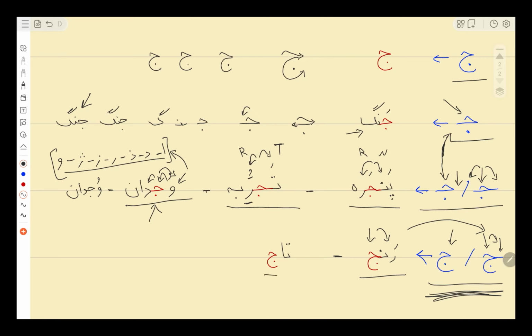But here the word Taj, which is the word for crown. In this case, we have the letter Aleph that comes before the letter J. So Aleph is one of those 7 letters here, and that's why they cannot be connected to each other, because the letter J comes after the letter Aleph. So that's why we use the separate form of the letter J or Jim.